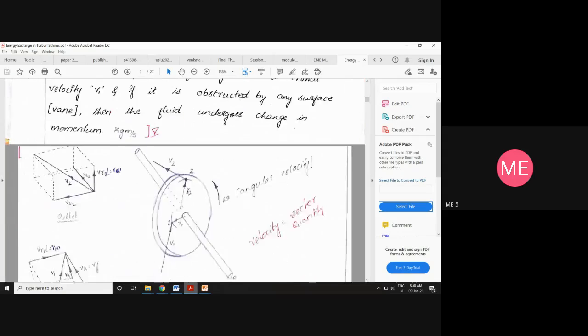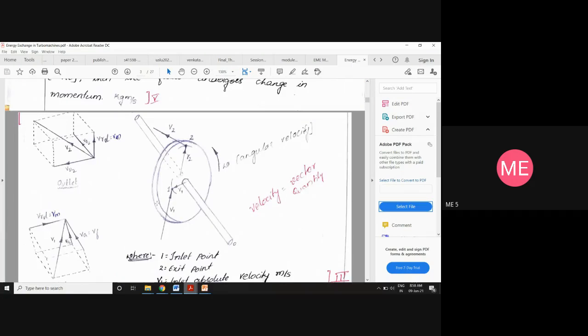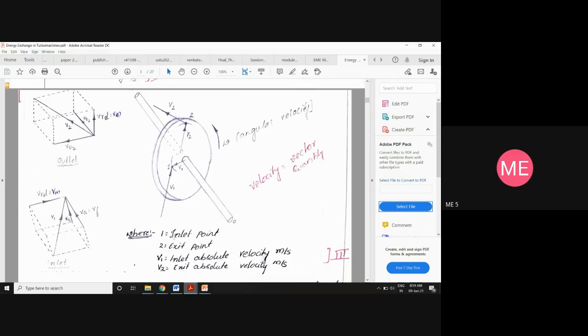What it is showing here: you take any rotor, and at the center of the rotor you fix the shaft. Assume that water, or any fluid, enters at point 1 in a random direction and leaves at point 2 in some random direction. Because of the hitting of V1, assume that this rotor starts rotating at an angular velocity omega. Omega is the angular velocity. Here 1 is the inlet point where the fluid enters. Point 2 indicates the outlet point where the fluid leaves the rotor. R1 is the radius at which the fluid enters, and R2 is the radius at which the fluid leaves the rotor.